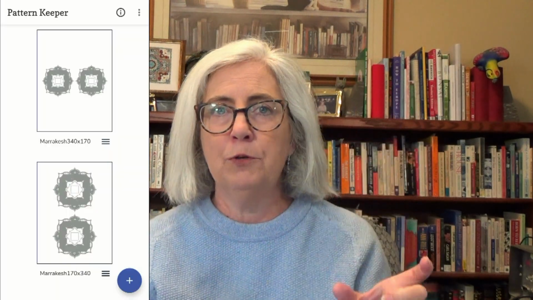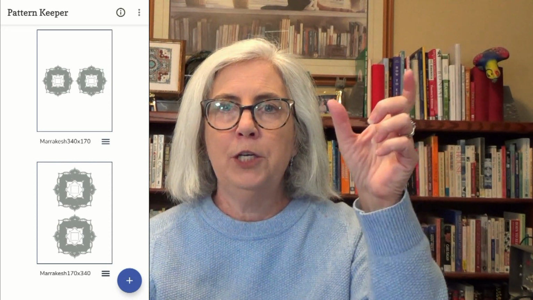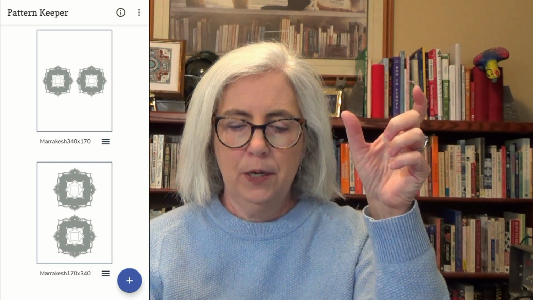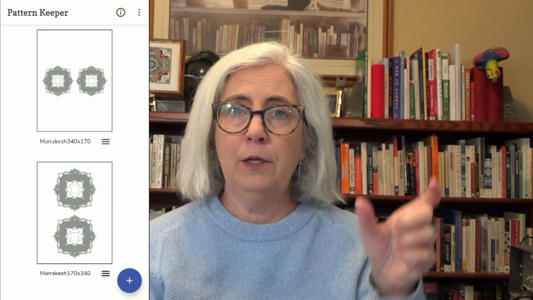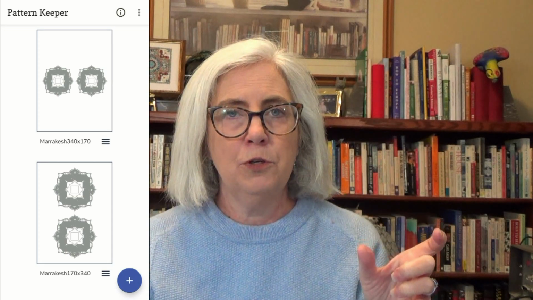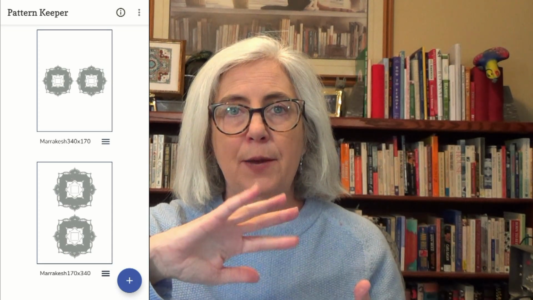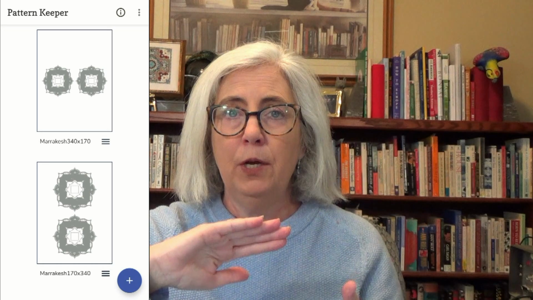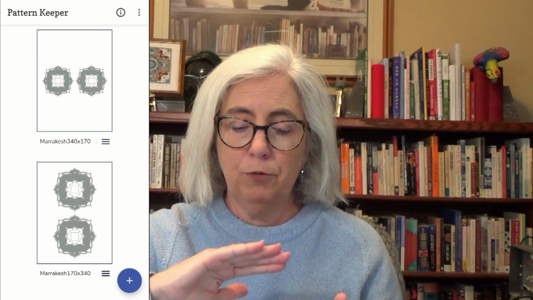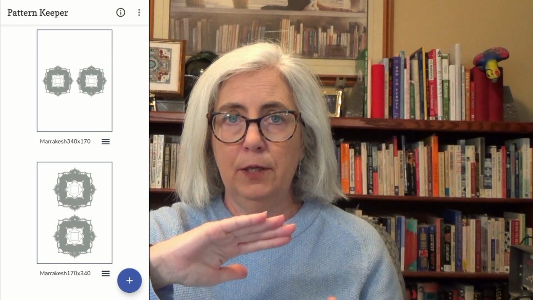And so I made a choice based on what I was using. I'm using a phone typically, so I'm used to looking at things vertically, so I chose to pick the 170 by 340. It's going to line them up. If you're used to using a tablet and you're used to more of the landscape as opposed to the portrait view, you may want to choose the other option, 340 by 170, and have that show up that way.